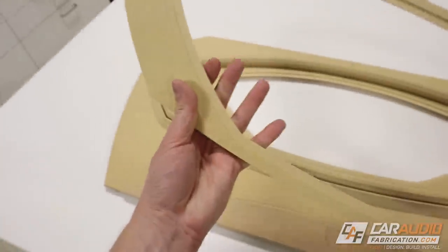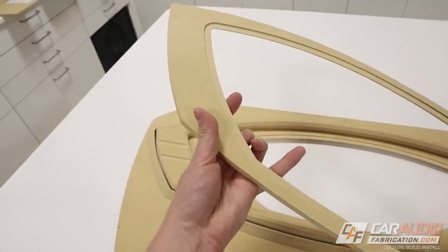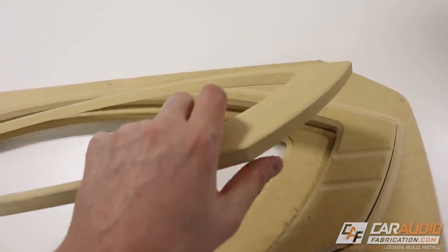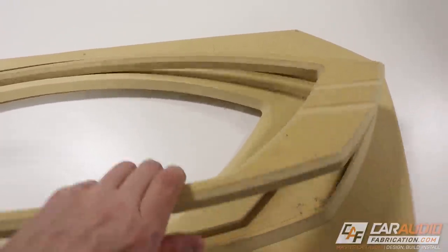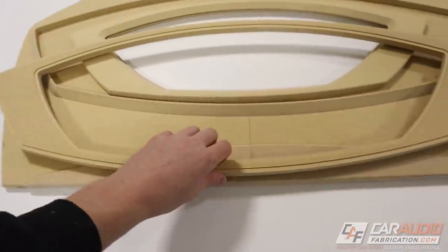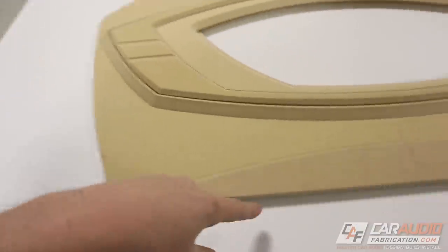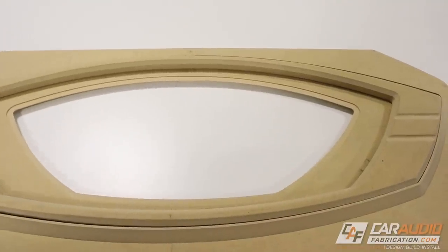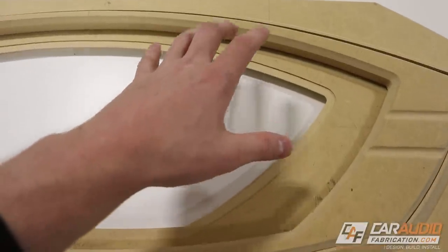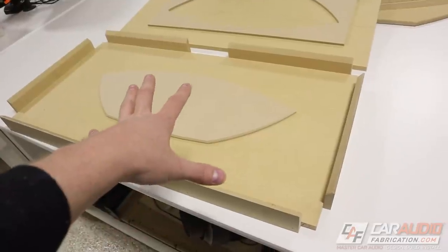On the backside of each piece, I prepped them for upholstery materials by adding a rabbet groove around the edges as needed. On the inside piece, the rabbet is on the inside edge so the vinyl wraps around and tucks in, with the transition gap hidden so it can be cut flush on the outside. The press-fit piece has a rabbet on both sides — inside and outside — for the vinyl to wrap around. I also made a rabbet groove on the backside for all the carpet that will be wrapped. I did a rabbet groove around the inside cut hole on the baseboard as well, to create a pocket for the metal sheet for the molded metal mesh.